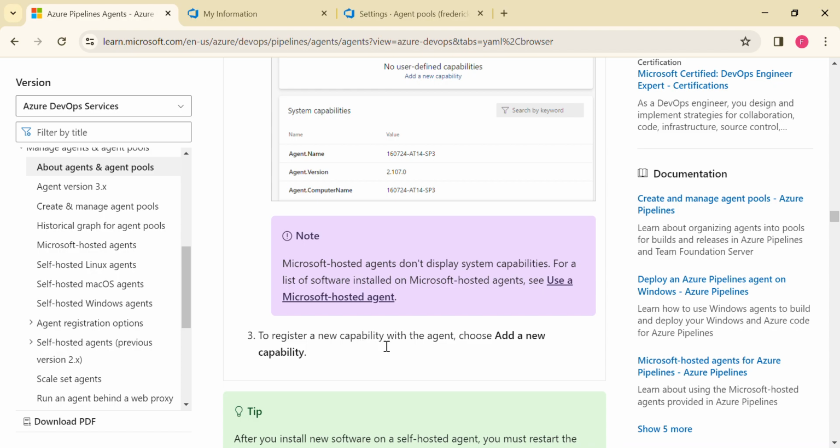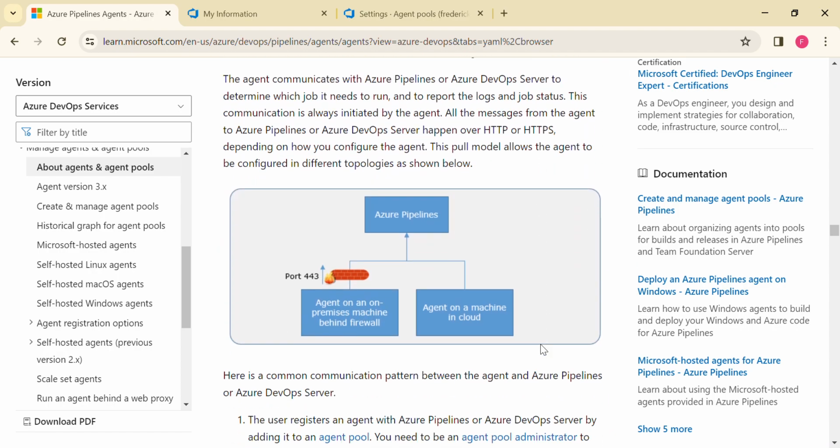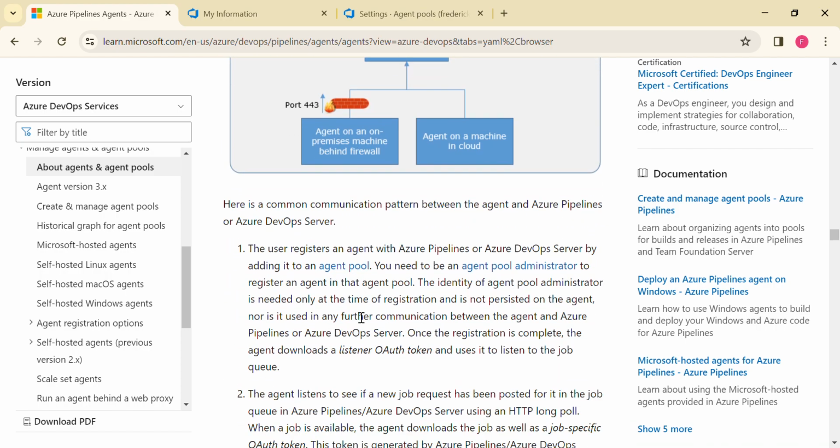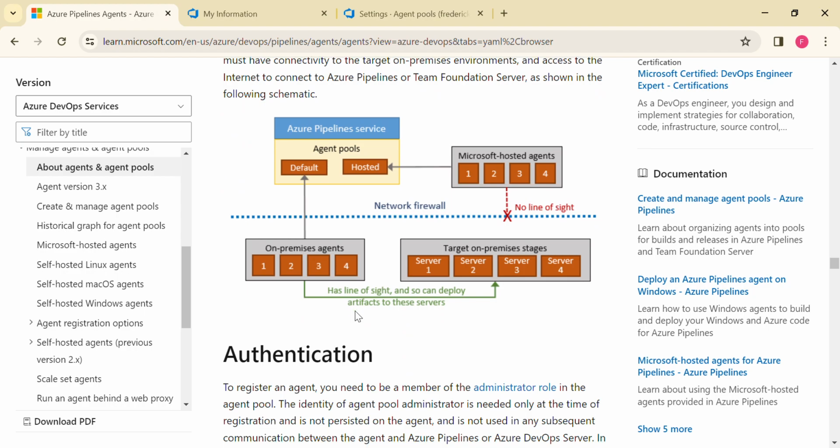To register a new capability, choose add new capability, and you can add it. When you run the pipeline, you can directly connect to the agent on a machine in the cloud, or use port 443 when connecting to on-premises virtual machines.